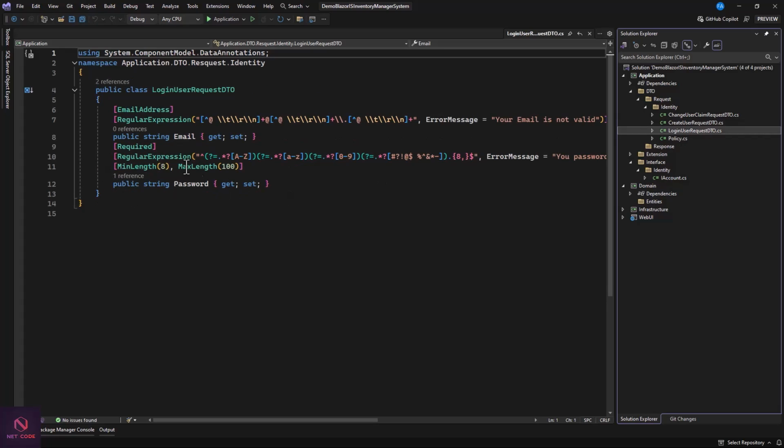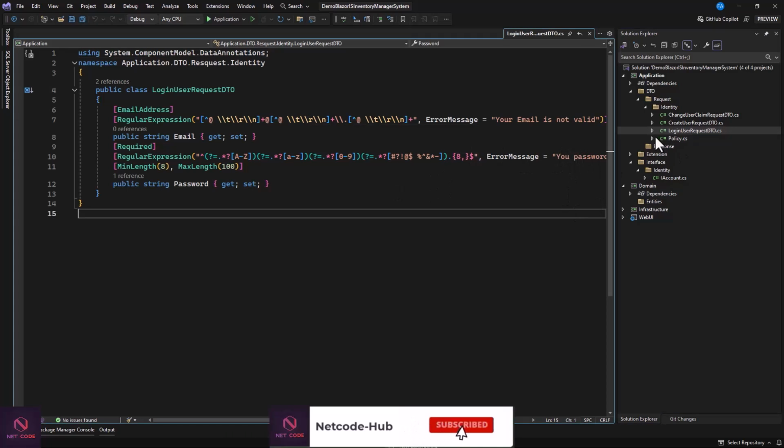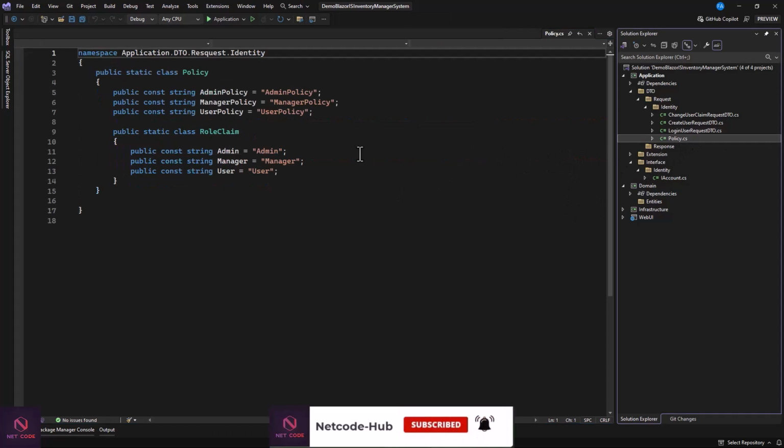From the regular expression here, there is a password pattern to allow you to enter uppercase, lowercase, special characters, and numeric as well. Now for email, you must have the @ symbol in it. You must have a dot in it as well. In case you do not, then this is going to be the message that you're going to show. All right, now you have our policy in here.